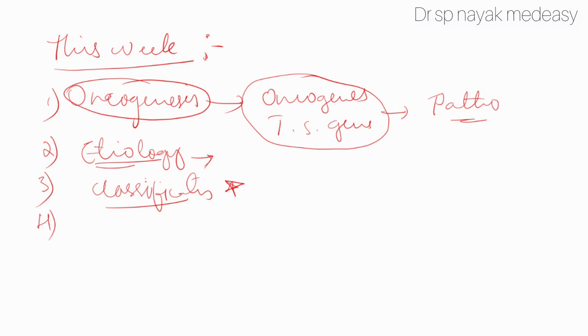And after finishing this, we'll cover the treatment modalities. In treatment modalities, we have different strategies of treatment. What strategies do we have for different cancer conditions? See, in all cancer conditions, a single treatment strategy is not followed. So each cancer has a specific treatment strategy. Those treatment strategies and modalities we'll try to understand.